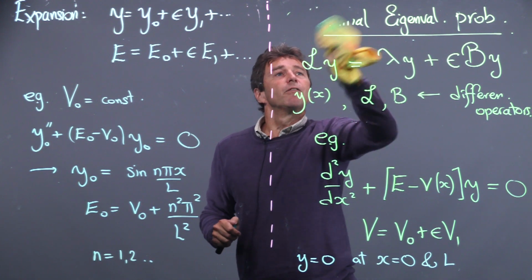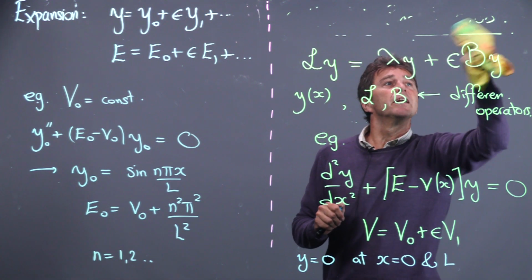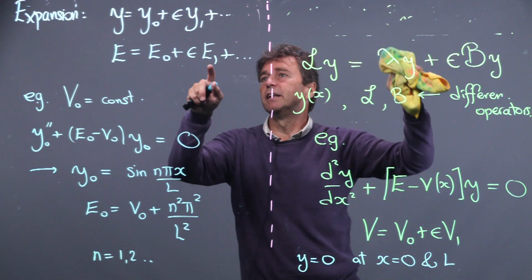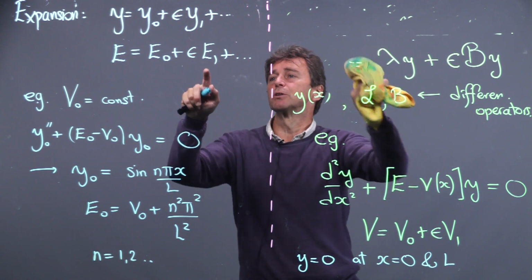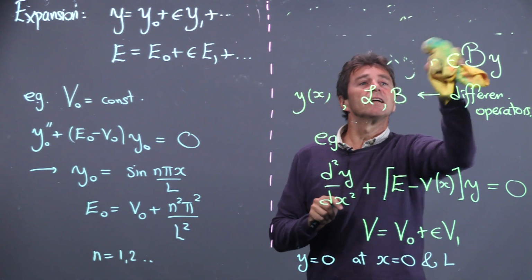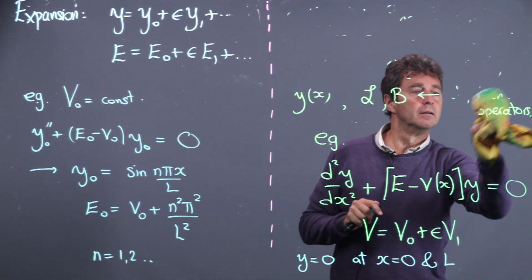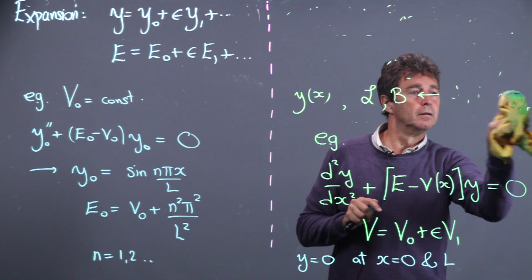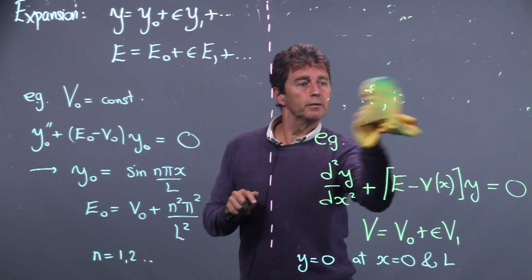Okay, so we'll follow the same procedure now. We need to go to next order. We're going to calculate two things at next order. We need E1 and y1. And the first thing is going to be to apply some sort of a solvability condition to calculate E1. Okay, so we can do that as follows.